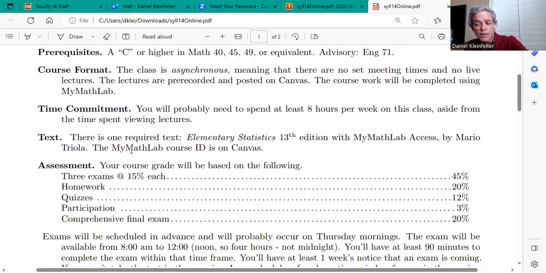The time commitment for the course depends on the individual, depends on the amount of preparation, interest, just aptitude in a way, what it is that we're covering. Some chapters are just harder than others, but I anticipate that it'll probably take you about 8 hours per week on the course, aside from the time you spend doing lectures. So the time you spend reading the book or doing problems on the computer will probably take you about 8 hours. That's on top of the time you spend watching lectures. Watching lectures takes the place of actually being in a classroom, and then the computer work is the part where you're doing the work, and that is the 8 hours approximately.